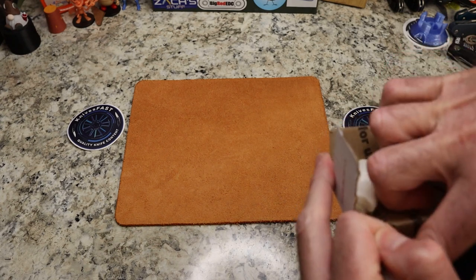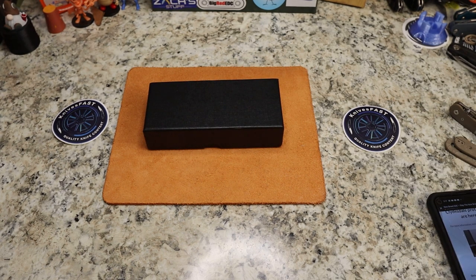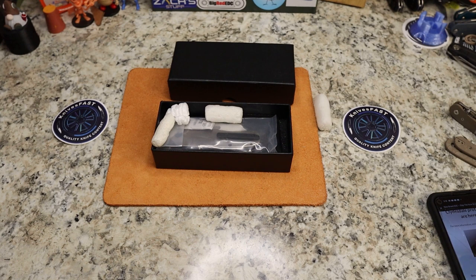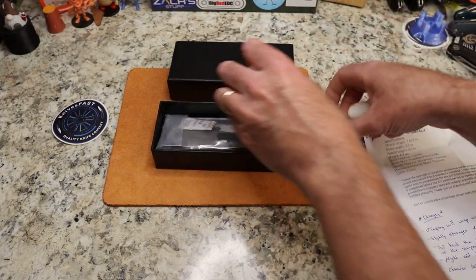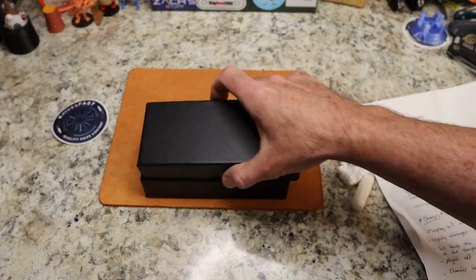Kevin got his first, because that's just the way it always works out, and I got mine second. So this is the Clydesdale, guys, and these are on pre-order as we speak. They're made by Kubi for Mark for New Breed EDC. We got a note in here that tells us about the knife — they are $115 in 14C28N and stonewashed titanium on the handle. Really nice box from Kubi.